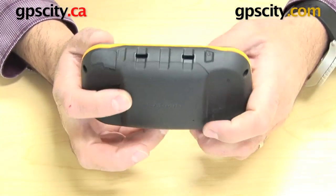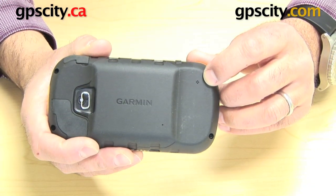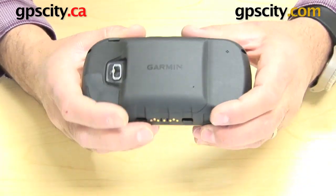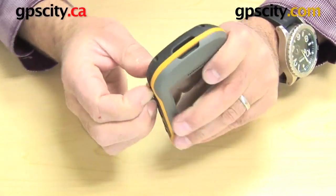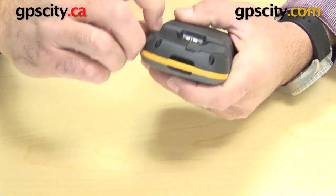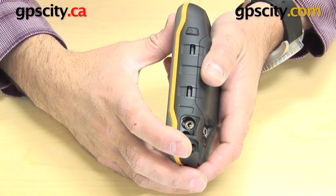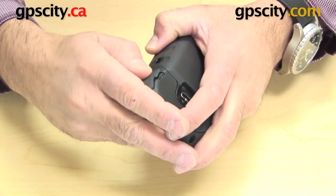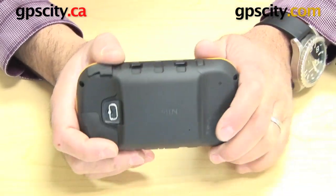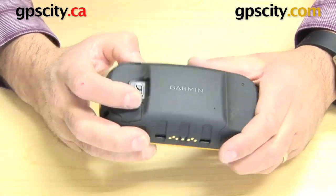The unit itself does include a speaker, but it's only one that beeps. It doesn't actually do any voice, but it does include an audio jack, a 3.5 millimeter audio jack. If I can open this up, there we go. You can see right there. So if you have a headset, you can hear it clearly, or if you want to connect it up to some speakers. But as I said, if you're using it in your vehicle, use the auto mount for this, and that will have the speaker that you can hear it through.